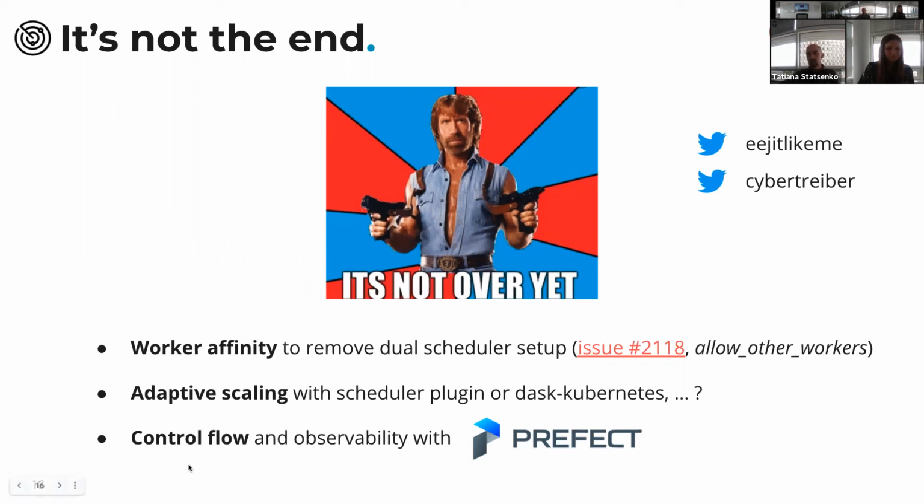And last but not least, we're using Prefect as well. That's not running in the cluster, it's running offline in our research cluster, where we need control flow over much more complex graphs. They span the whole data sets from many projects, and they are run separately. And we use Prefect for observability and the control flow. And eventually, I think those two systems could marry into an always-on Prefect cluster.